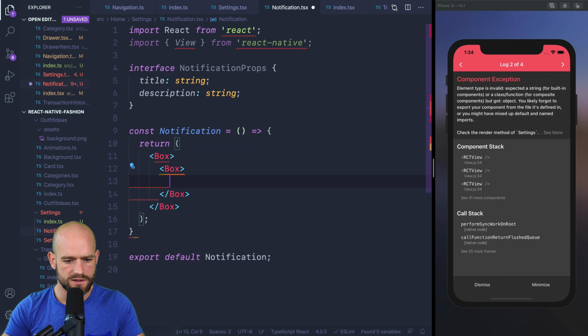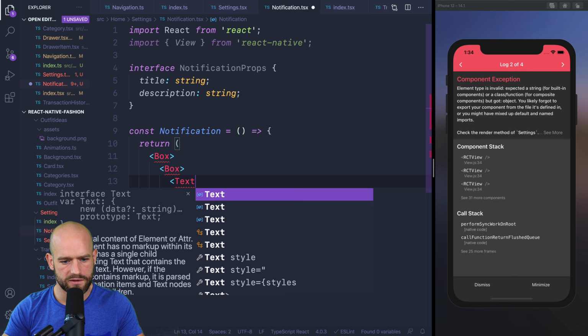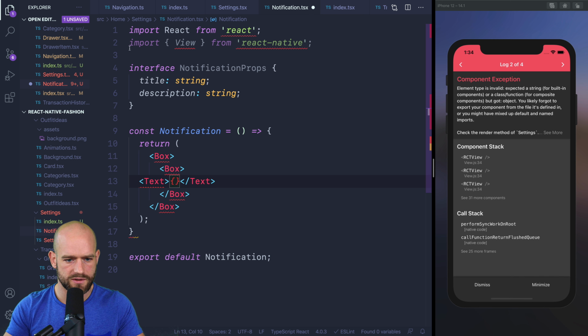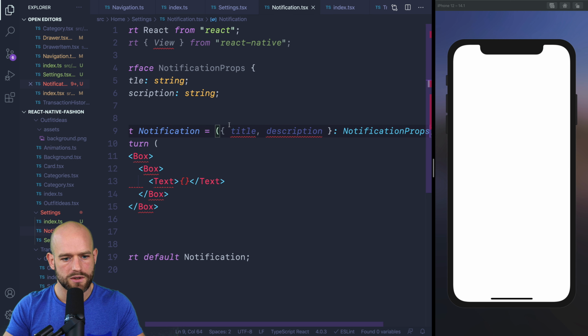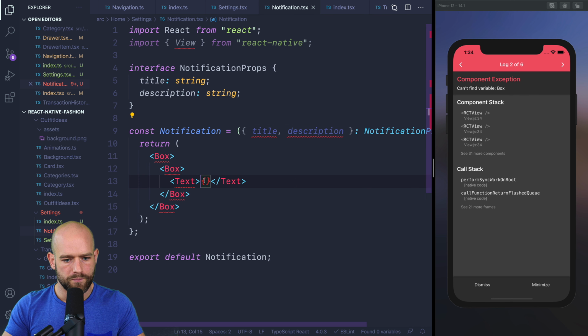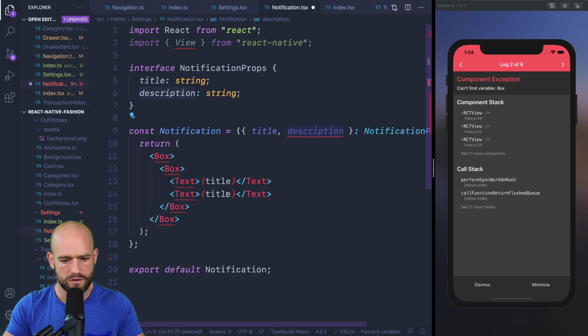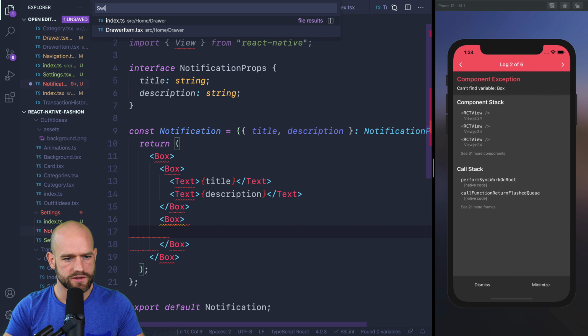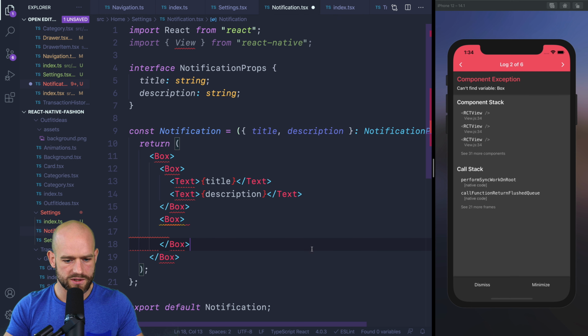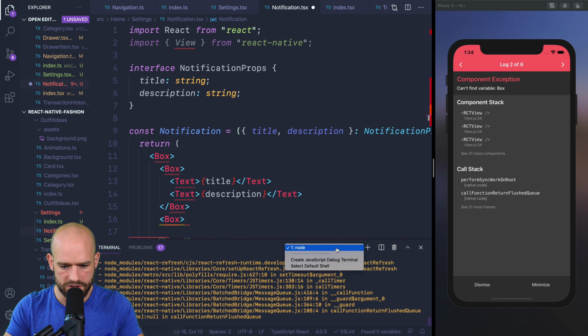So in the first column we have the text with the title. So let me extract these properties, title, description. And here we have a switch component, which I guess we must be using already somewhere. Let me check how we did it.